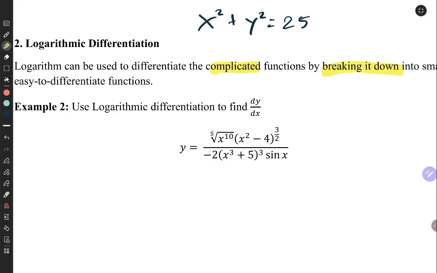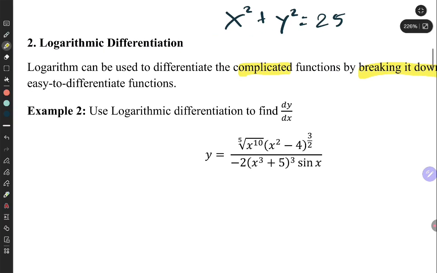Then, how do we do this? Because if I ask you to do this in an hour and they pay me for an hour, 100-something, just to ask you to do this, they're gonna fire me the next day. So we're gonna think of something else, right? If I want easy money, I just give this to you and wait for you to sit there for an hour. But no, use logarithm.